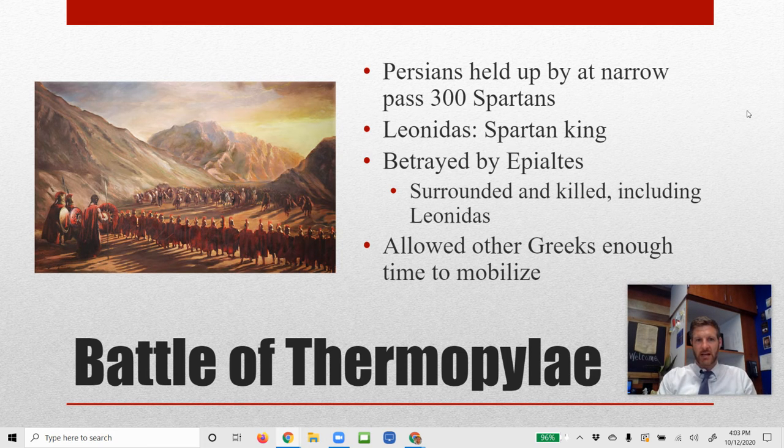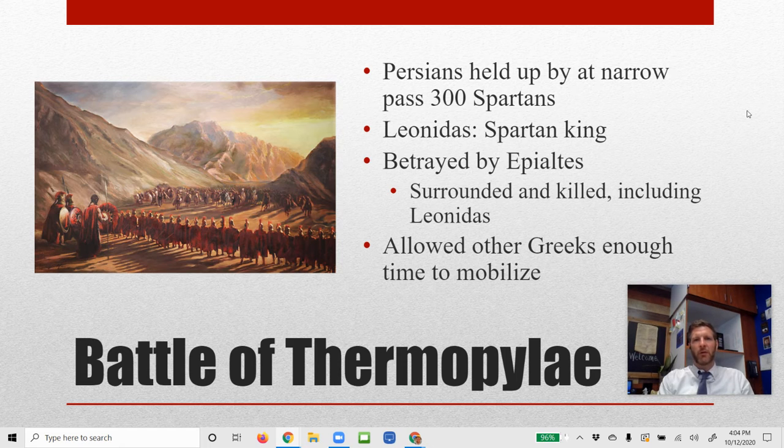The Spartans this time, who didn't help out at Marathon, decide to send up an advance force to stop them. They basically know it's a suicide mission because, again, Persia's force is in the tens of thousands. The Spartans simply send 300 men. They also have about 1,000, I think, Thespians.